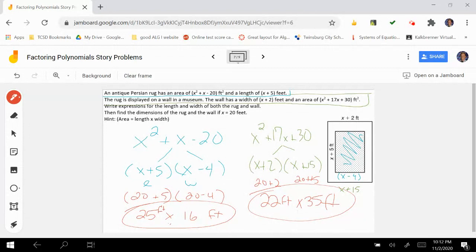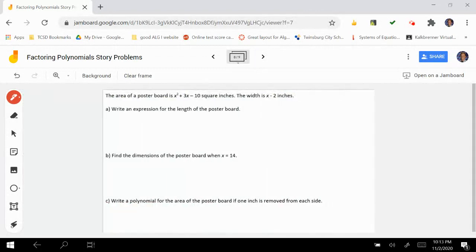So they're looking for the dimensions. All we did, wherever we had x, we plugged in 20 because that's what it told us. All right. So again, blue was the first step. Green, I did it in green, not highlighted in green. And then the last step I did in red. Any questions? Again, pause it, rewind it. If you have questions, shoot us an email. Say, hey, I have a question on this one. Perfect. We'll help you out.